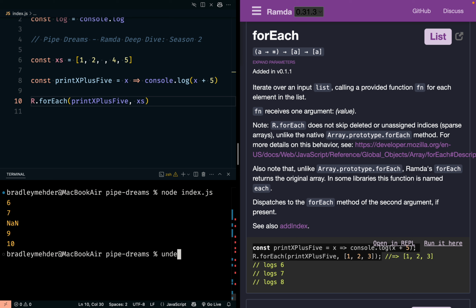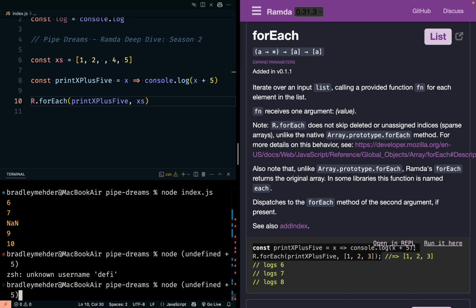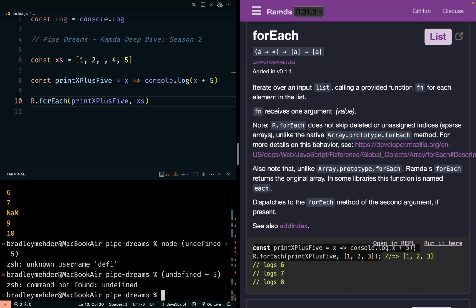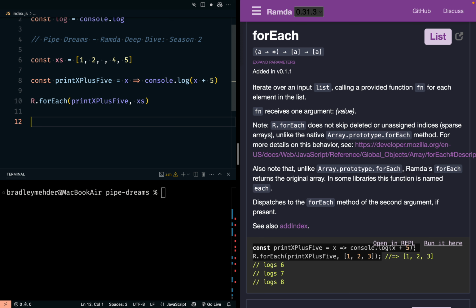Can I just say undefined plus 5? Does that work? I'll put it in parentheses just in case. Okay, no, that's not how you do it. I don't know how to do that. Oh, well, just log it.